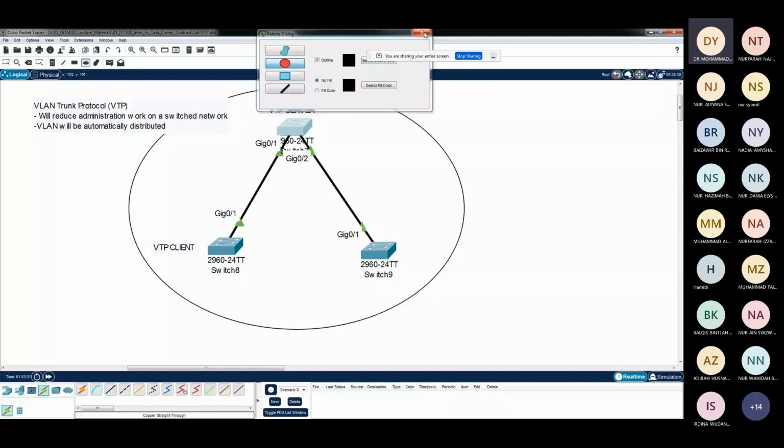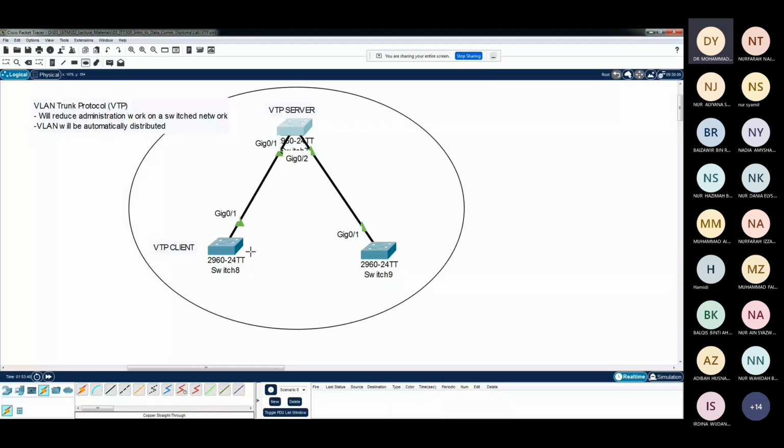I think we have to know OSPF. So we want to create a domain here, so that every single network device, in particular every single switch, will be administered under the same domain. So in this case, maybe we define the domain as FSKM. Okay.